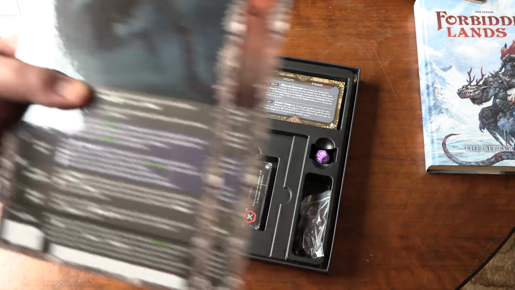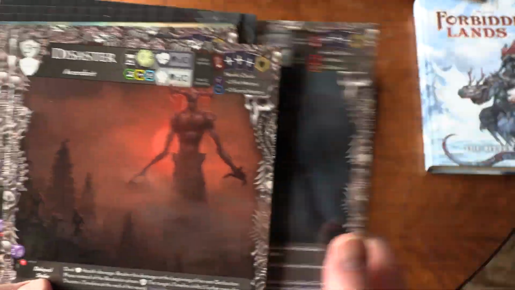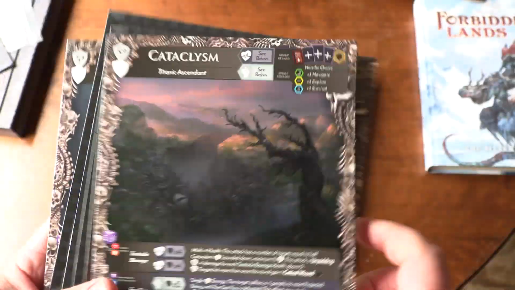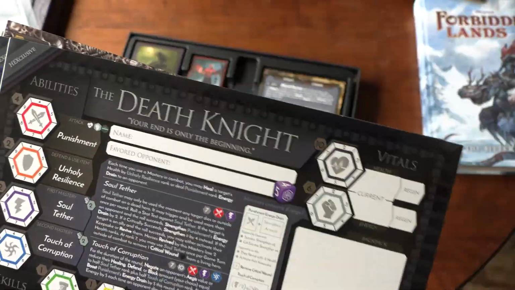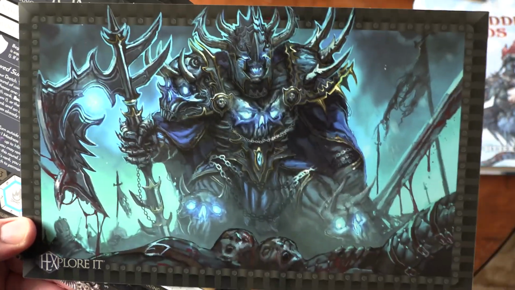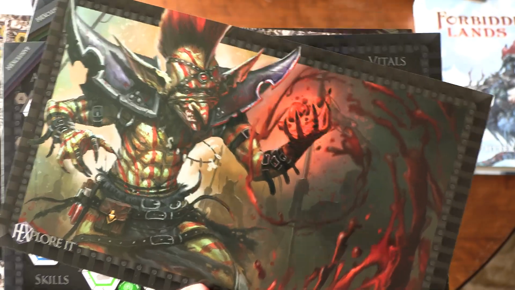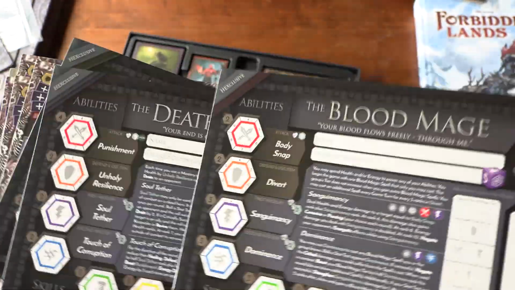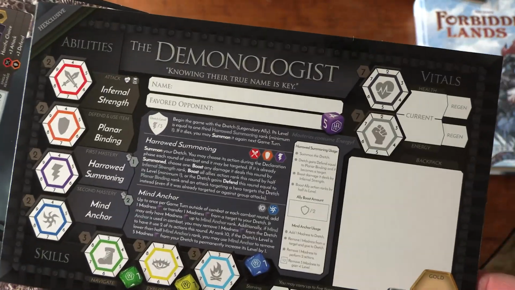Let's have a quick look at these. Calamity. Disaster, Tragedy, Cataclysm. Expansion items. And we've got Blood Mage, Death Knight. Let's have a look at the Blood Mage. Girl? No, it's a goblin. Awesome. Way to go. Usually blood mages are always sexy girls. It's good that they didn't go for that.